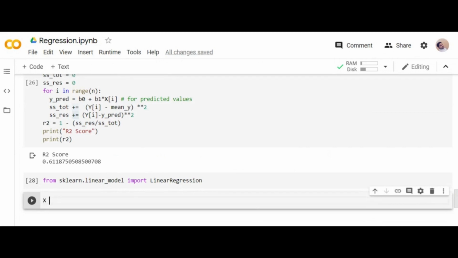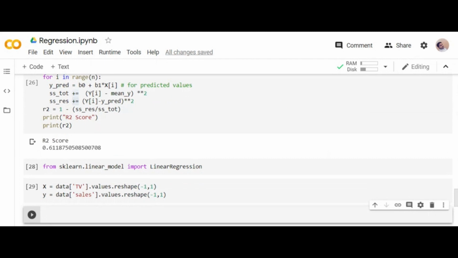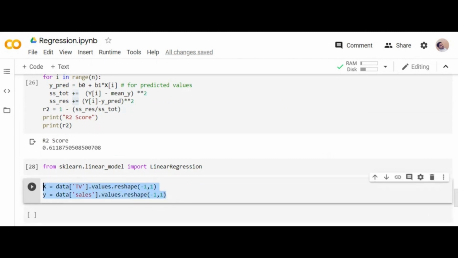You take your input, same x is equal to, but you need to reshape here. X is equal to data of PV, because sklearn will always take the data in multi-dimension, not a single dimension. So for that, I need to reshape that to -1, 1. Because you don't know the shape of it, you can directly give it out. Data of sales dot values dot reshape, because sklearn will always take the data in the format of multi-dimension. You just take out this. If you want, I can place this in the chat box. In just 5 minutes, we can finish off that thing.